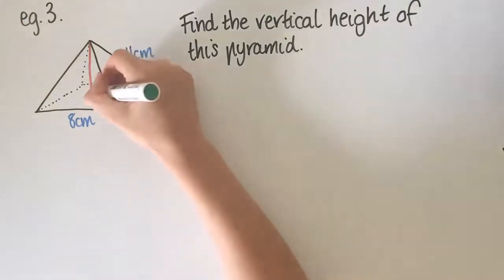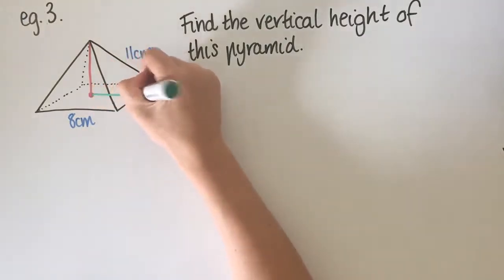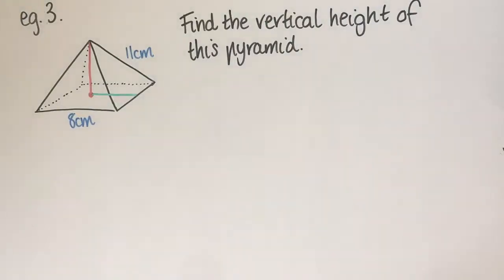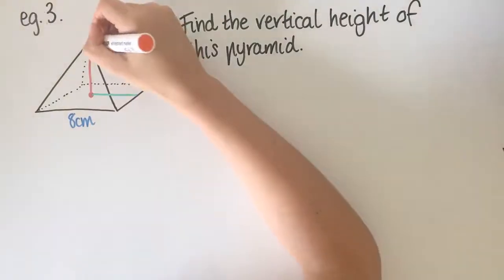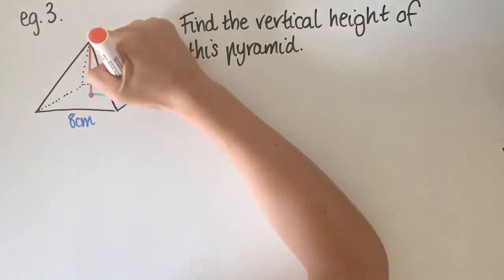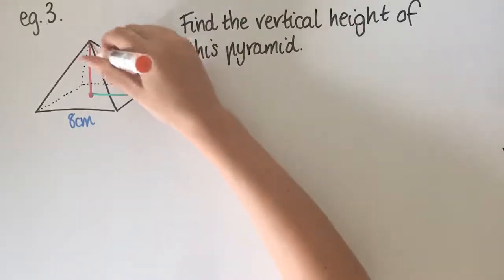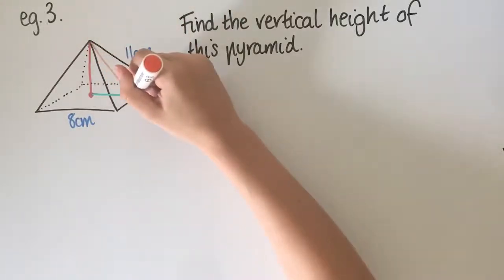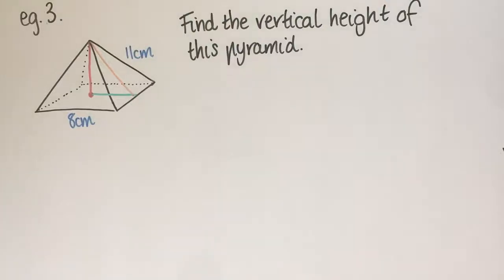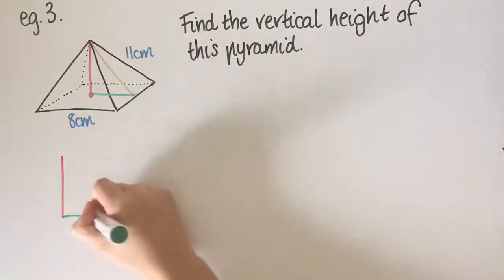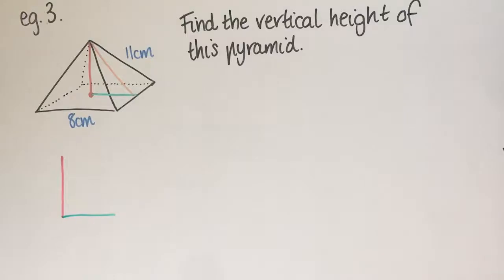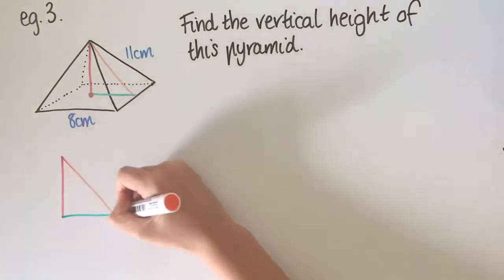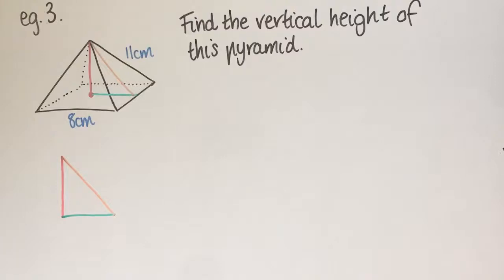So I need one going from here to the side, and then I also need one going sort of down that face. So if you picture that triangular face, I'm splitting it right down the middle is what I'm trying to find. So if I redraw that triangle out here, like what we did for my other question, just so it gives you an idea of what we're doing, I've got the green base, the red height, and we can call this the slant to make it easier.